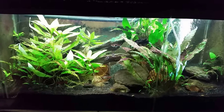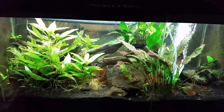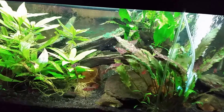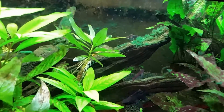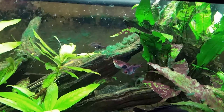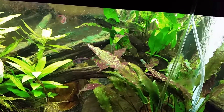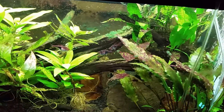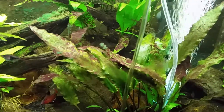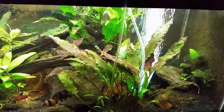Admittedly it doesn't look a whole lot different than the last video. This is after two treatments with the Ultralife Blue Green Slime Stain Remover — I'll put links below to all these products from Amazon. You can still see some of that weird green funky-looking stuff in there. I don't know whether that's algae or blue-green slime cyanobacteria — if it is cyanobacteria, why doesn't it die? A lot of it does die off when I treat it, but some seems completely unaffected. I think it's a mix of both: algae with cyanobacteria growing through it. And there's also this orangish-reddish-brown gunk that looks like rust all over everything — possibly red cyanobacteria.